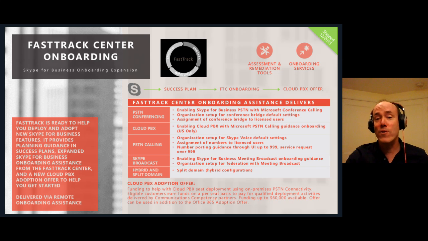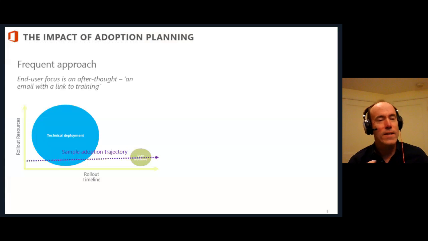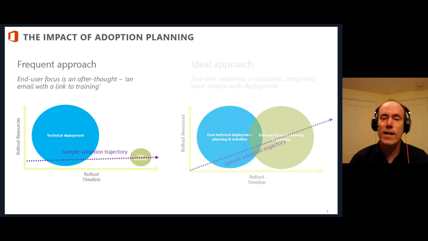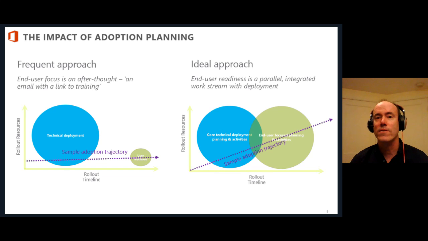Awesome. So FASTTRACK can help you get started. I mentioned that adoption is something that with the right plan, you can really make a difference on. These are a couple of slides from a broadcast that was done, gosh, it was probably 3 or 4 weeks ago. You can find it in the archive of broadcasts. Jamie can tell you exactly where that is. We basically did a whole broadcast on adoption planning.